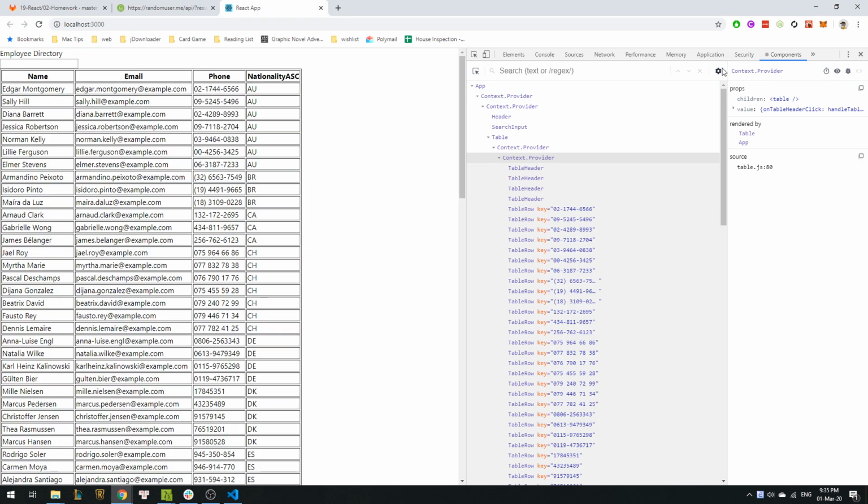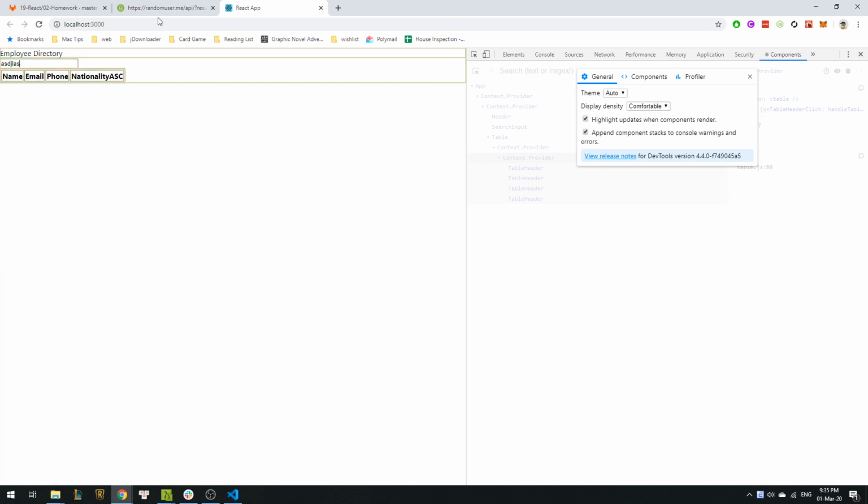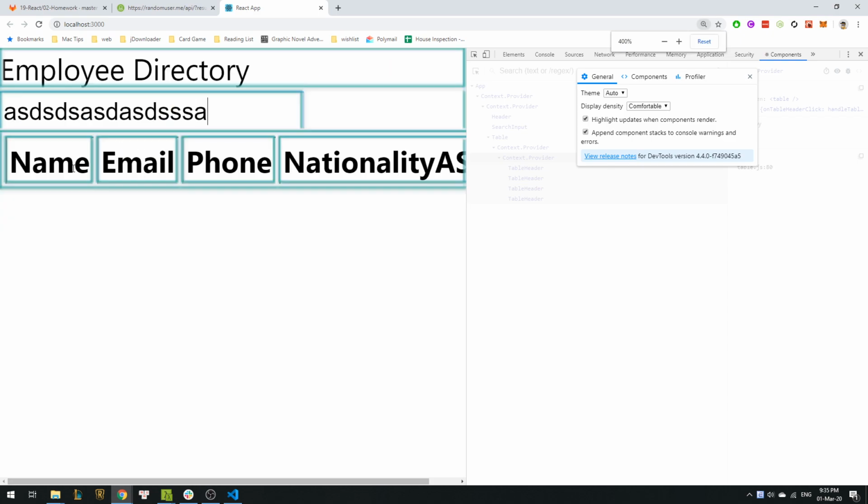And highlighting allows you to determine whether you are doing some unnecessary updates. What do I mean by that? Have a look at this. It might not be simple to see, but have a look at the header.